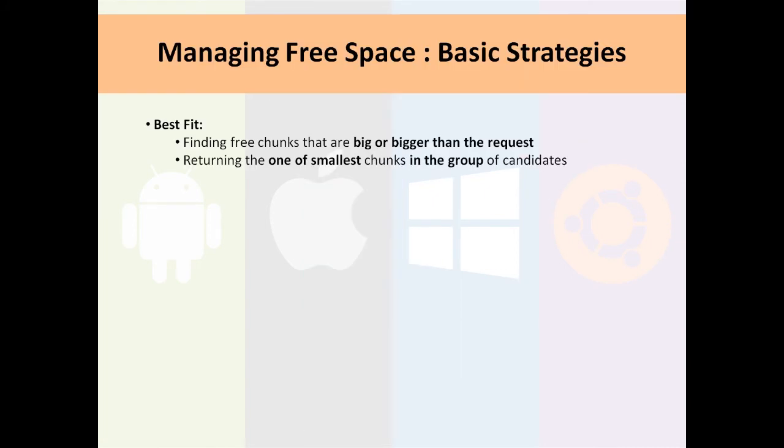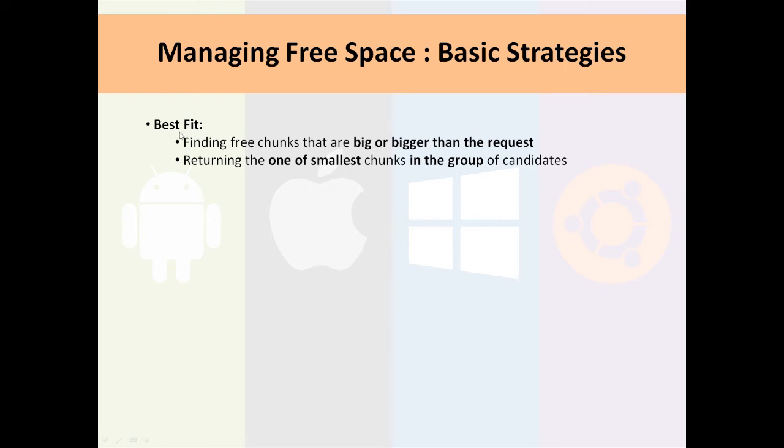If you remember back earlier, I said that you could have picked either the first free chunk or the third free chunk, and I just said think of it as random at that point. Well, now we're going to be looking at specific ways in which we manage this free space, in terms of when we pick what free chunk to utilize for which request of memory. So there are quite a few different strategies. Some of the basic strategies we're going to be looking at today.